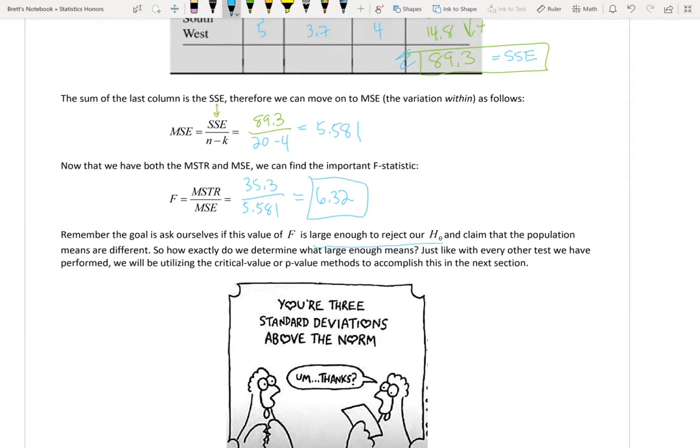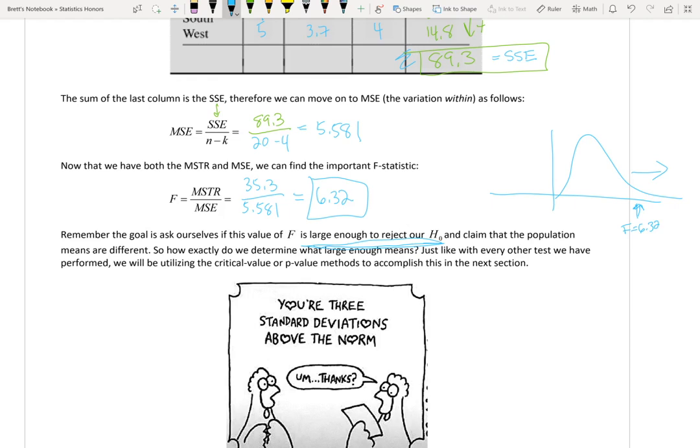Essentially, in an ANOVA, we're going to be asking, is this value of F large enough to reject H0? Why do we say that? Because we have our skewed F distribution, and 6.32 is going to be someplace out here. We're going to ask, is that far enough out into the tail for us to decide whether we reject H0? What are the two methods? We have a critical value method, so we find an F critical value from our table and determine if 6.32 is to the right or the left of it. Or we take 6.32 and find the area to the right of it, which is the p-value. Either way we do it, we want to know, is F large enough to determine that?